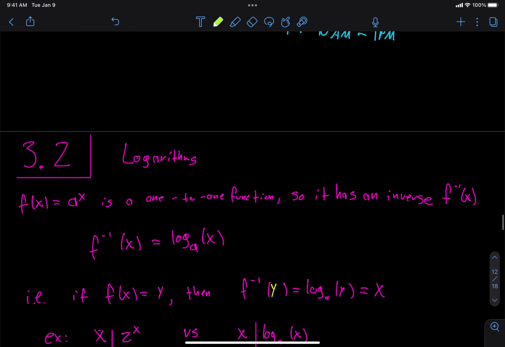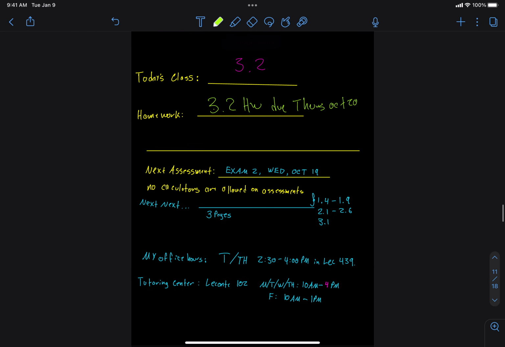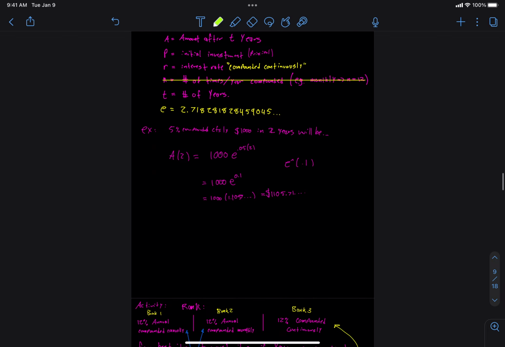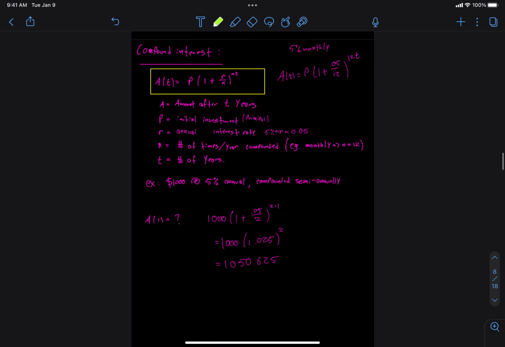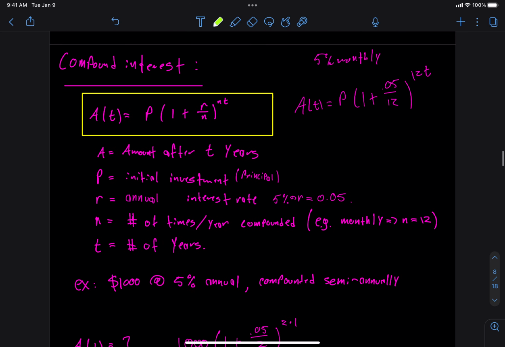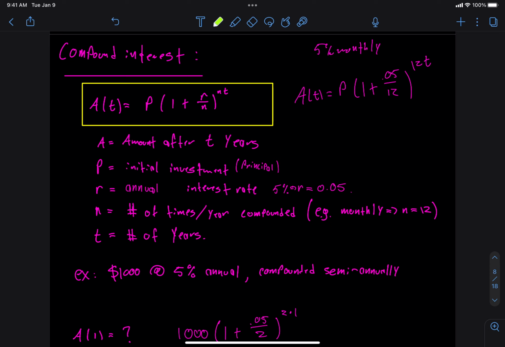So are there any administrative questions before we start? All right, it doesn't seem like there are, so let me remind you what we talked about last time. Last time we talked about the most important thing that you'll ever learn, maybe ever, which is about compound interest. Not just in math, but all of your disciplines.